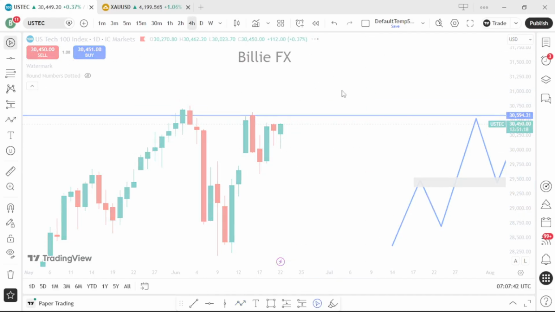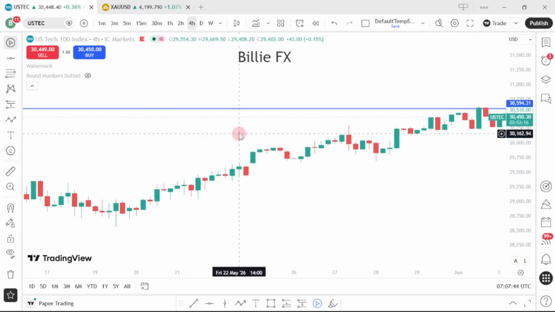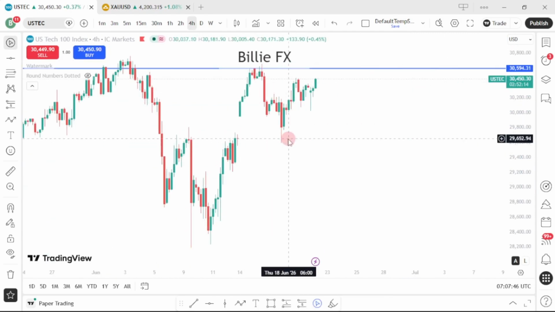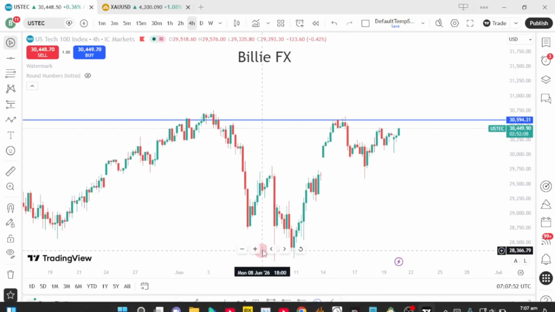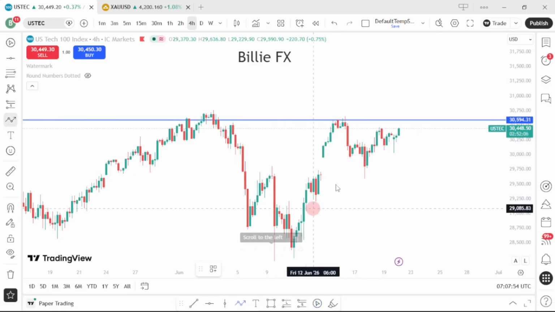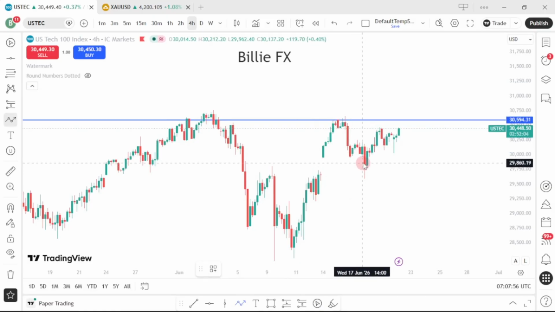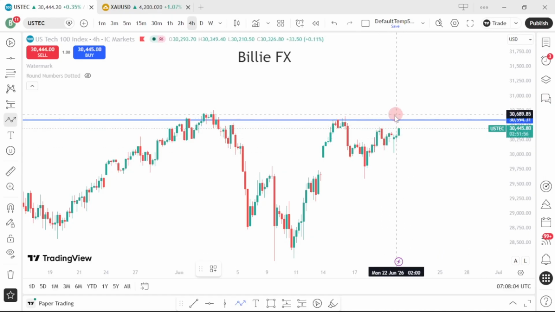So now let's move on to the 4-hour time frame. And on the 4-hour time frame, what do we see? It is extremely simple. The market is still giving us this bullish structure that is sitting right here that we have to wait for, right? So if you want to sell, it is not a good idea to sell right now. And if you want to buy, it is not a good idea to buy right now, because we are almost at a resistance, right? You can take a scalp, but that is not going to give you anything.